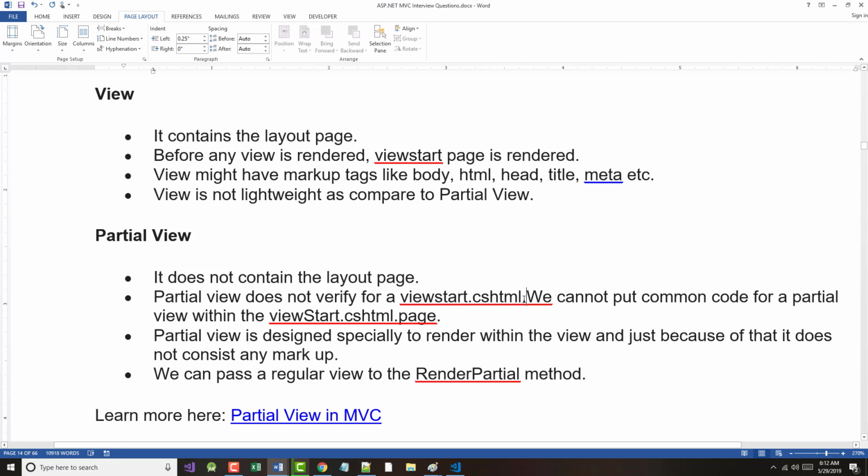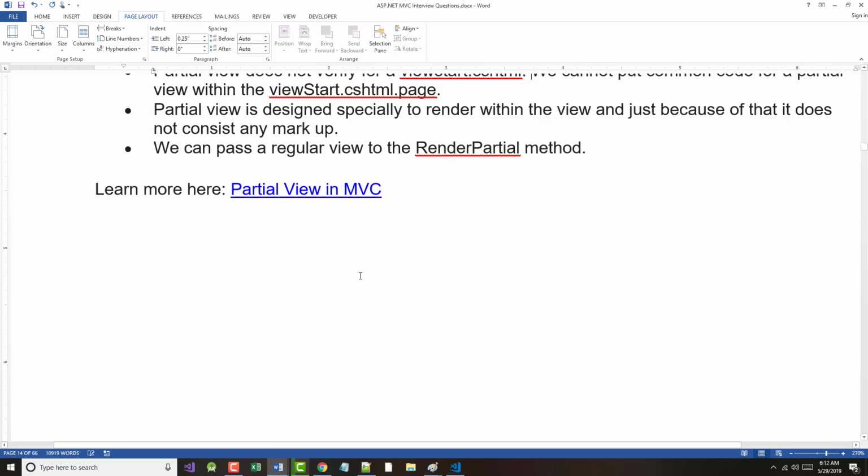So as it says, we cannot put common code for a partial view within the view start page. A partial view is designed specially to render within the view. Again, I'm not asking whether this totally makes sense. I'm just trying to give you a little bit of overview of the stuff that we're going to be covering in class.